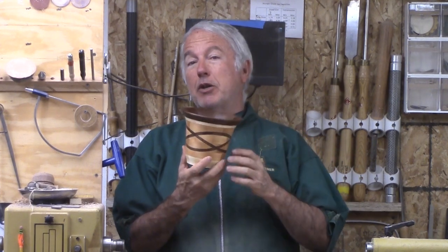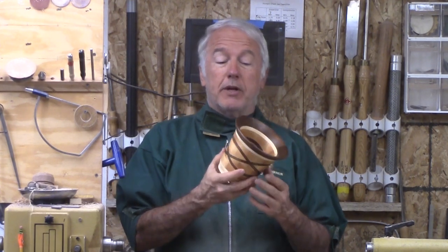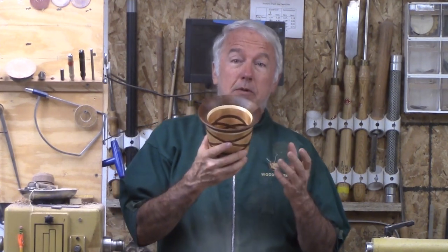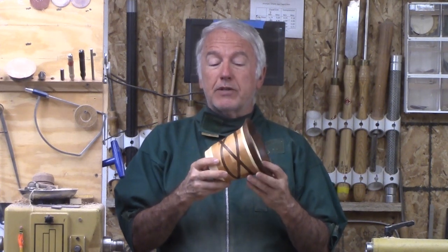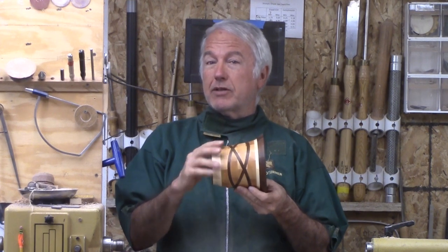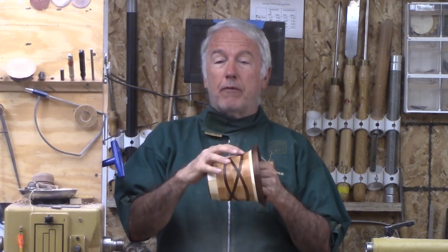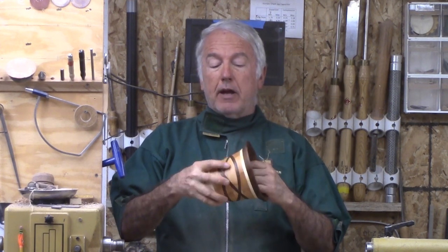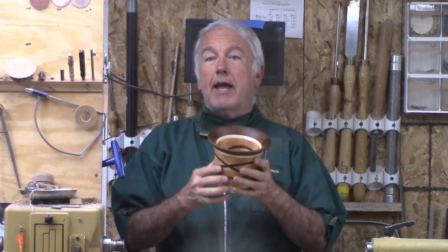This is actually the culmination of many different things that I've been doing recently — it's segmented, and it uses jigs for the bandsaw or the table saw. The point of this is that there has to be a process and a jig to enable this to be very regular. The tops are all at the same height, the bottoms are all at the same height, and they intersect properly.